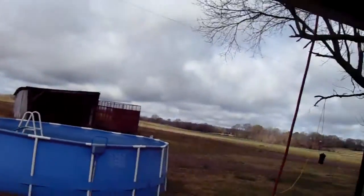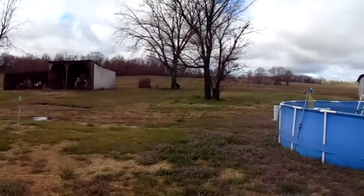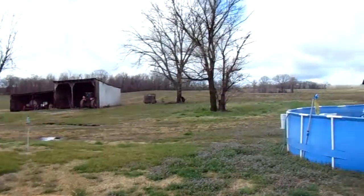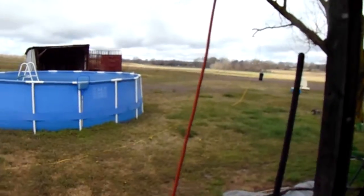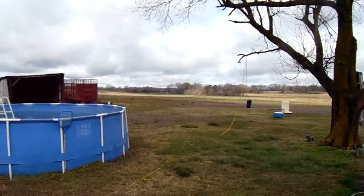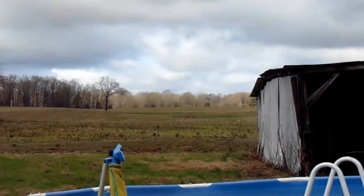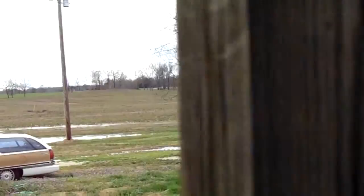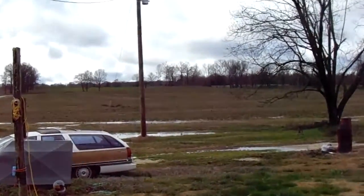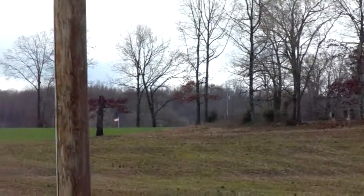Those are actual clouds up in the sky - I'm sure they got some stuff spread out in them but those are actual clouds. I really hate breathing this crap - I don't come out much, and most of the time I have one of those surgical masks on my face. You're a fool if you think that's stupid because we'll see what happens in about 10 years from now. They're already doing it - Donald Trump can help everybody and they'd say it was Donald Trump's fault. The protesters at his private conventions - they come in and cause all the problems, throw the first swing, and it's always going to be Donald Trump's fault.